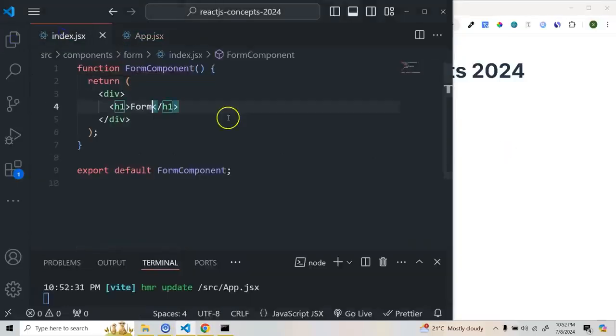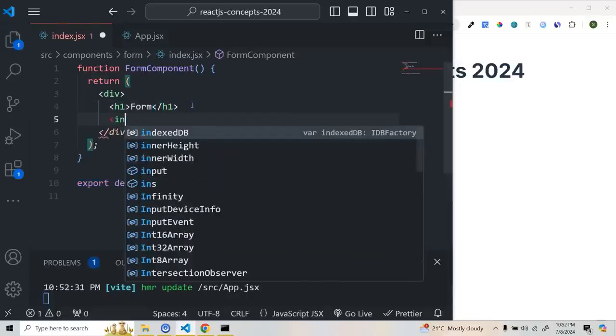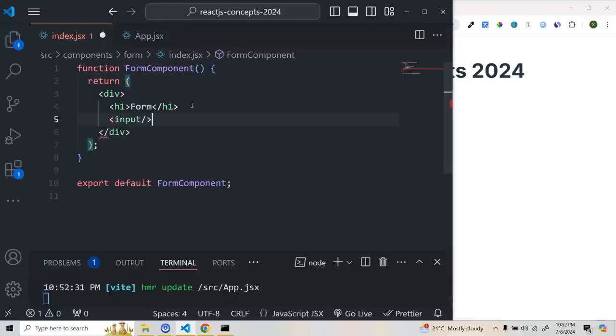Awesome. So now normally in forms you can have different kinds of inputs. If you're already aware of HTML elements like input, select, textarea and those things, here we are going to start with a very simple input: how we are going to work with an input, how we can manage state, how we can manage values and those things. So first thing, I'm going to take an input element here, right, and I'll save this.